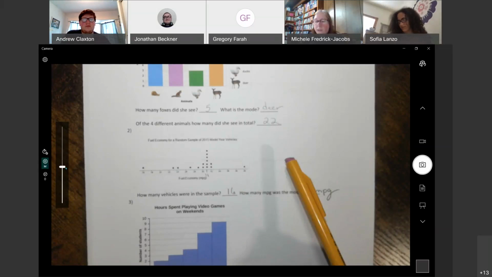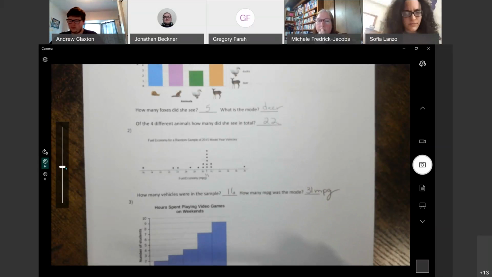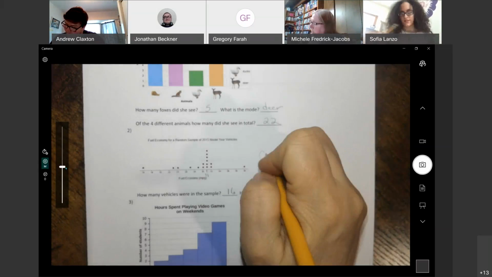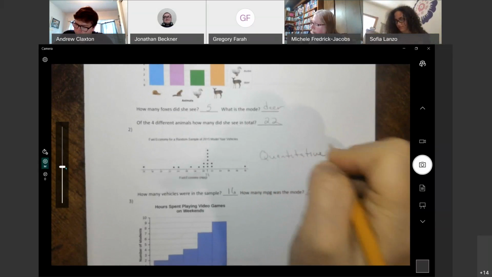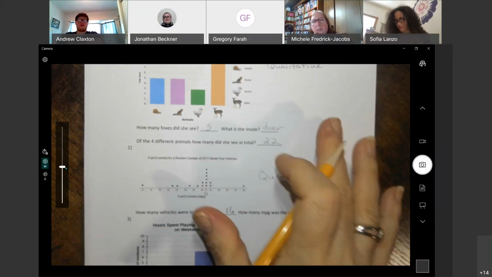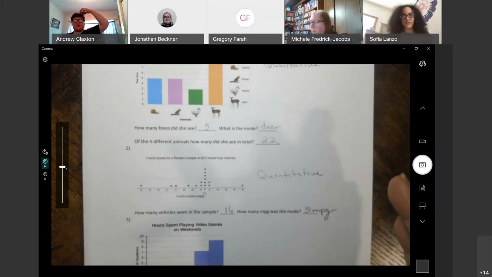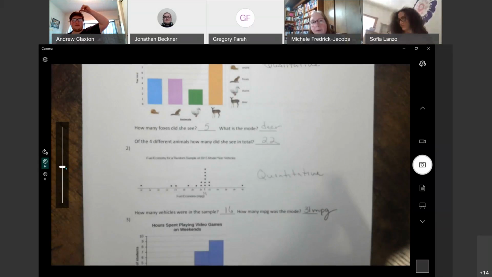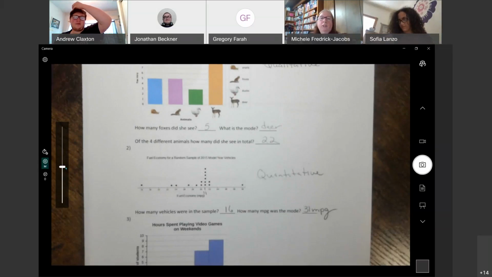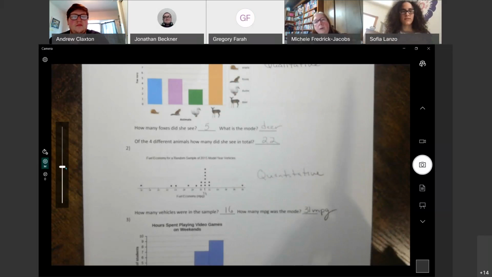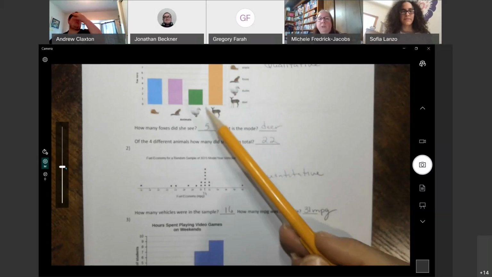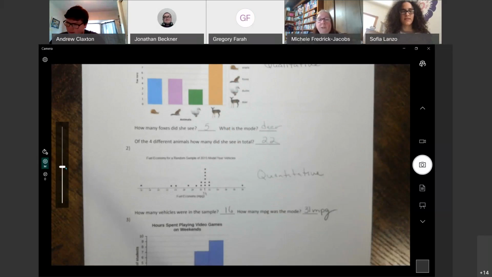Would this data be qualitative or quantitative? Quantitative. Because it's a number, it's quantitative. On a test, I would give this graph, any of these graphs, and say write a paragraph about them. And then sometimes I might say include something, like write a paragraph about this, including the mode. And that way you're telling me more stuff, but if there's a certain one I want, it's also in there.